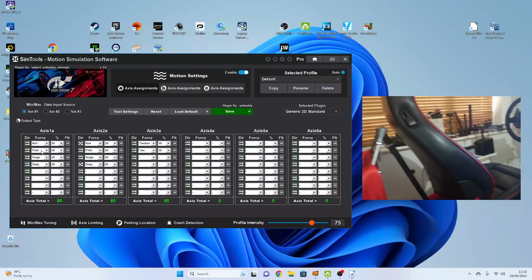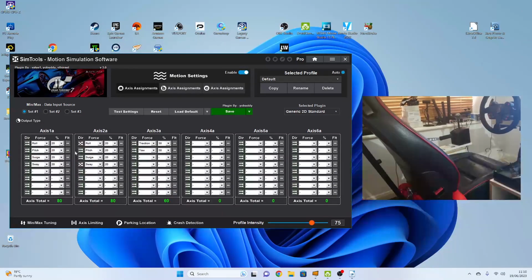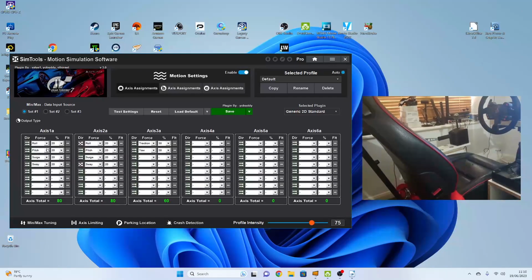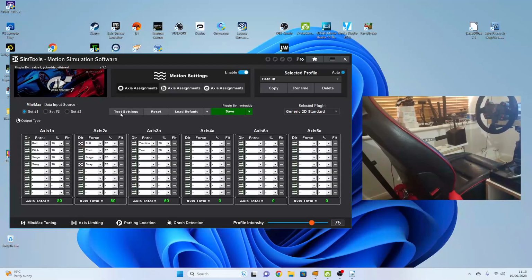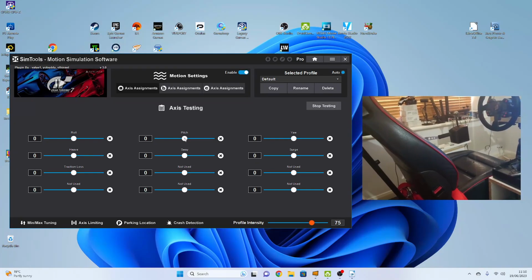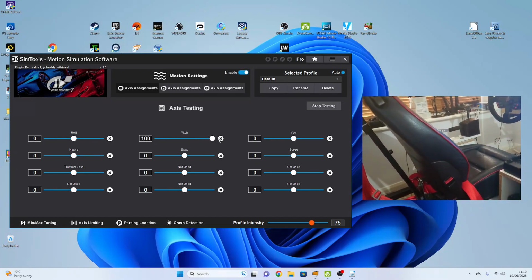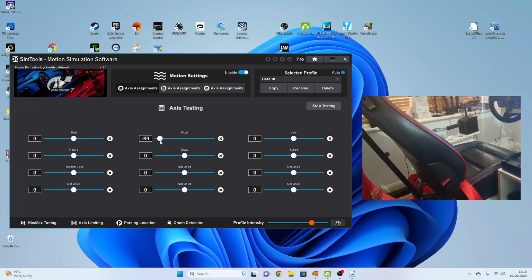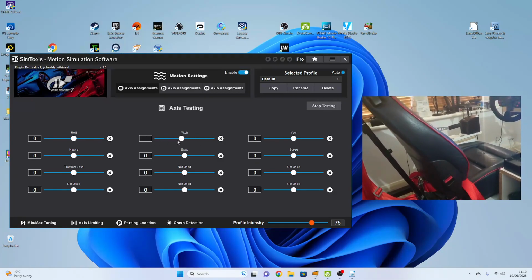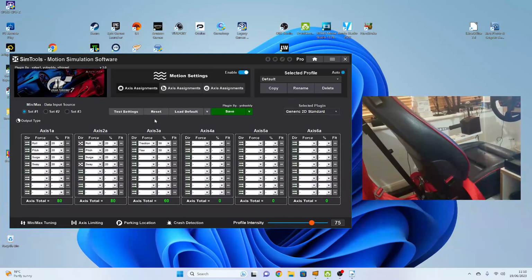Now that is like if you were pitching up or down in an aircraft. So again, I've assigned both the left and right axes to positive, and again I've assigned 20% of the motion to that. So if we go into test settings and we go to pitch, which is here, you should see the seat move. It's moving forwards as I roll it forwards, and then back as I roll it back. Forwards and back. Okay, stop that.